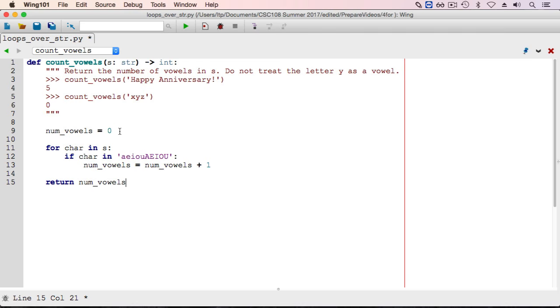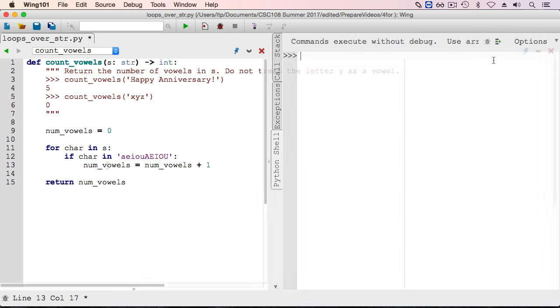Let's stop for a moment and think about this assignment statement. Notice on the right-hand side of the assignment statement, the expression involves the variable num_vowels. Imagine that the num_vowels assignment statement that occurred outside the loop was not there. When we hit this assignment statement and look up the value of num_vowels, a NameError would occur. So that assignment statement that we used initially to initialize num_vowels to 0 is crucially important.